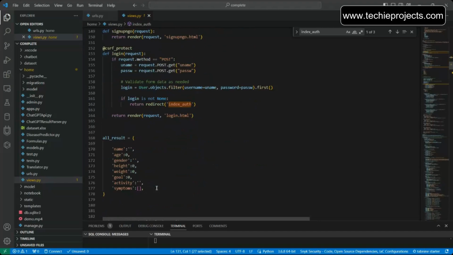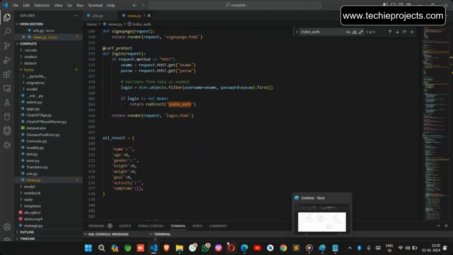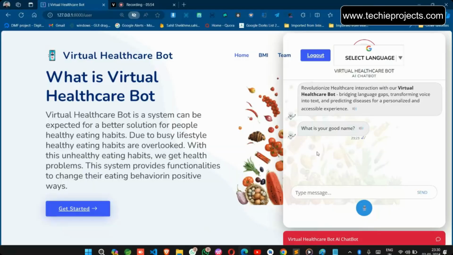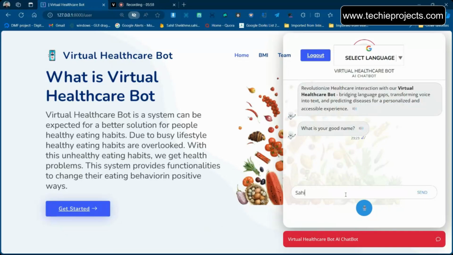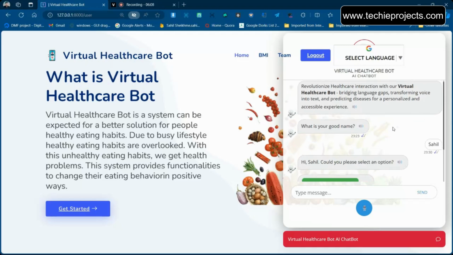-1 means the key is at its normal state. Normal state means, suppose I go to the chatbot, it is in the normal state. Suppose I have typed something, Sahil. What we have done is added validation for everything. See, now I have given my name, right? So the condition has now become 1.